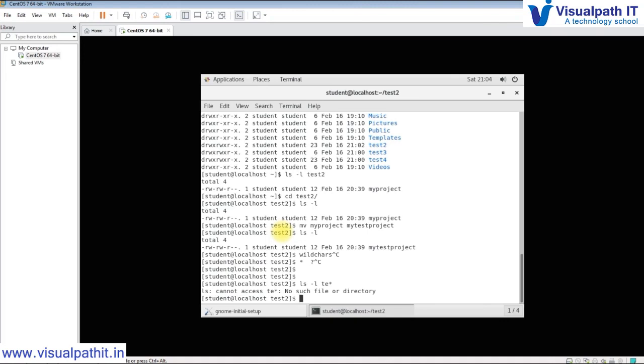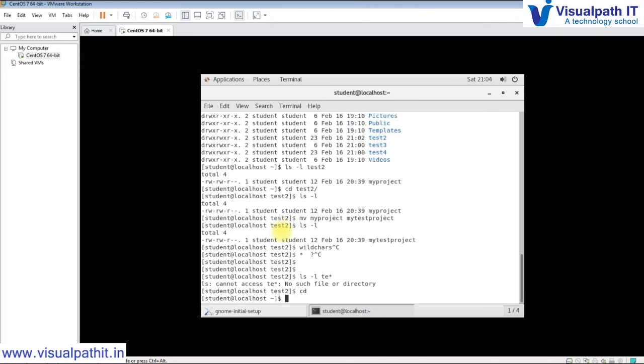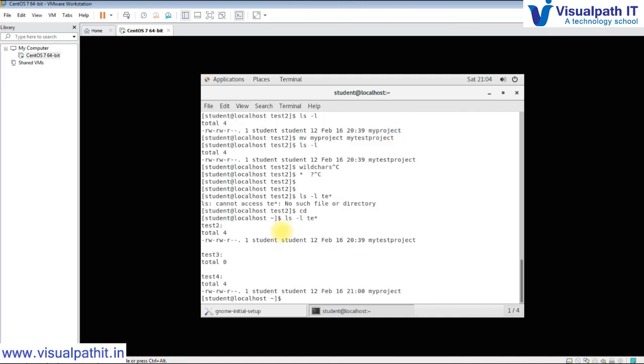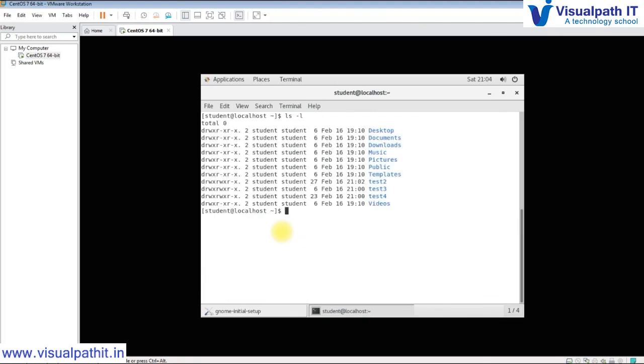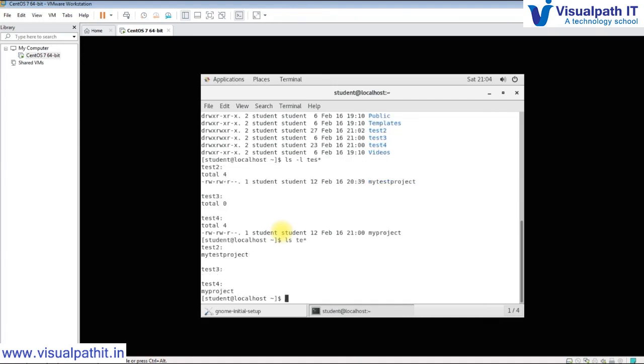Okay, let's try. I'm in the other folder, so that's why the command worked. So ls -l, TE star, or ls TE star.